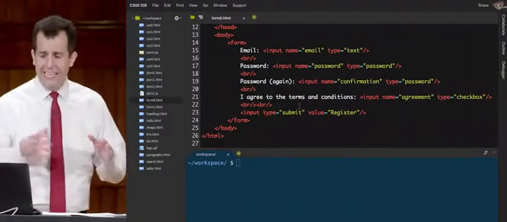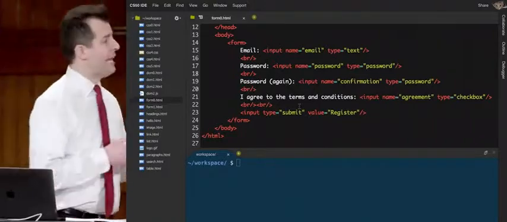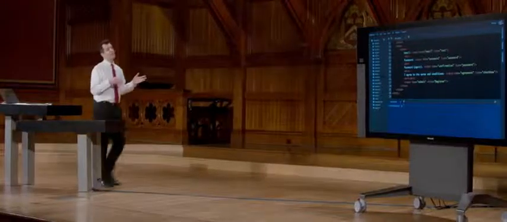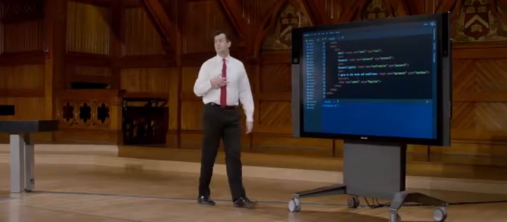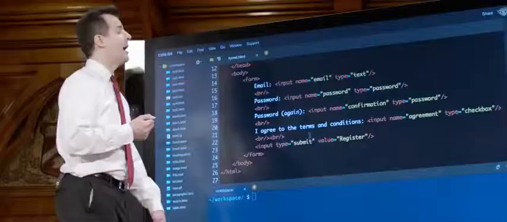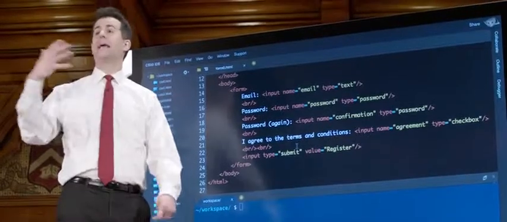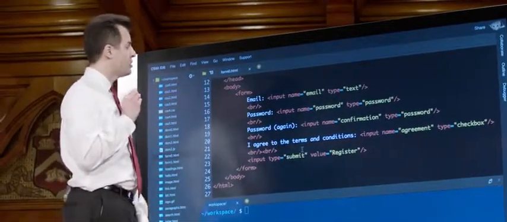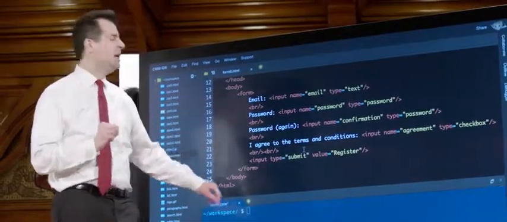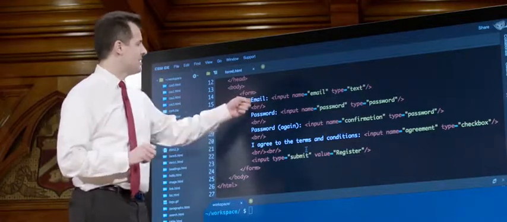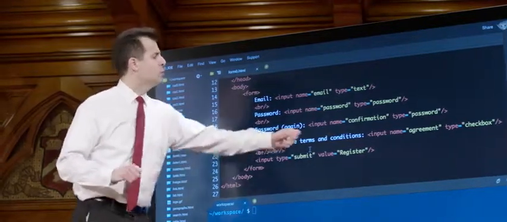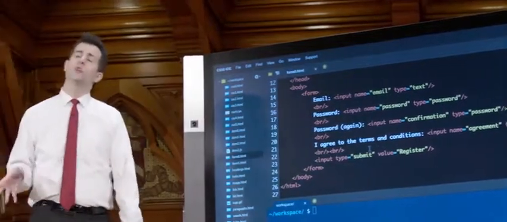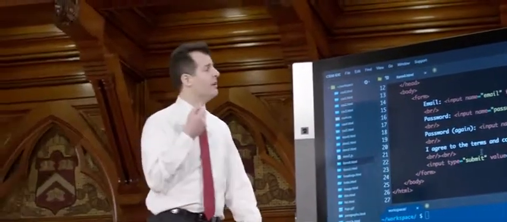form0.html. In this case, notice that I have an HTML form that doesn't have an action or a method, because I actually, for demonstration purposes, don't really want this to be sent anywhere. In fact, there's nowhere to actually send it, because I don't have the back end of a database to store this information. All we care about is this front end. And notice I'm asking for a few things: the email of the user, their password again, and then I want them to agree to some terms and conditions. And so we'll see a few new features here of HTML forms.